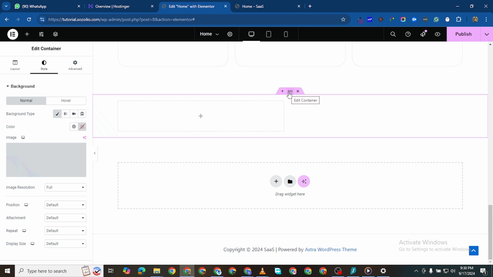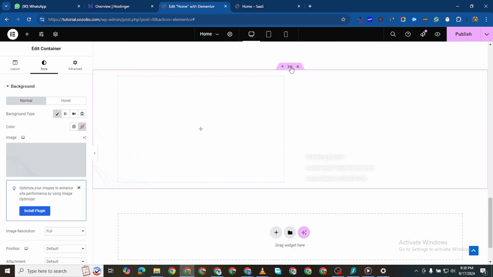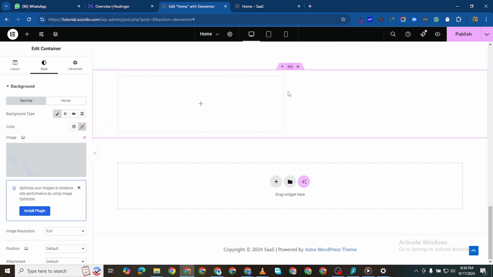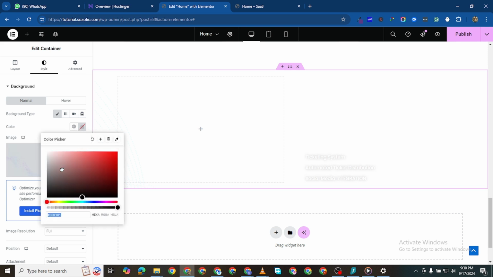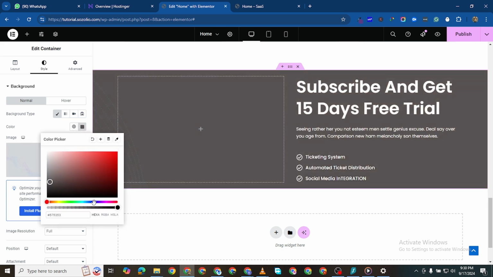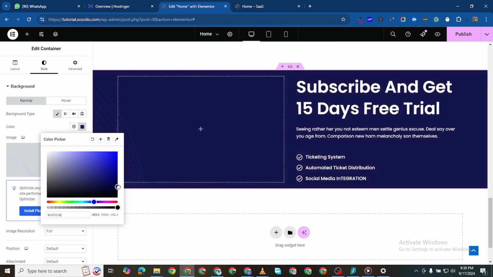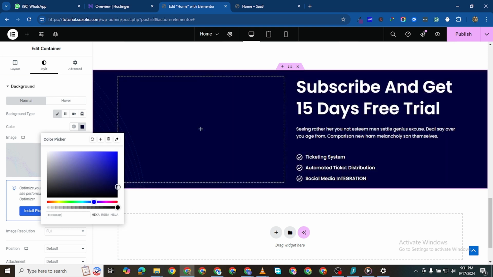And then I want to give this a dark blue background. Dark blue background. So that is that.